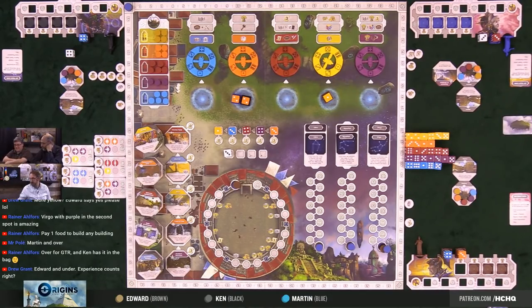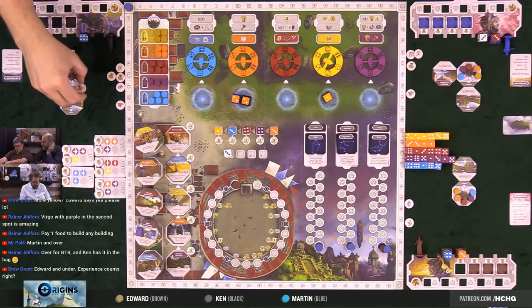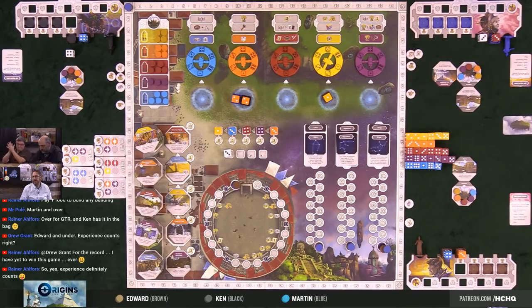Well, I'm not exactly sure what I want to do. I'm not in danger of having to pay for any of the spots. And so I think I'm going to delay a little bit and just grow my population. I'll spend 2 food and add a population base. All right, easy enough.